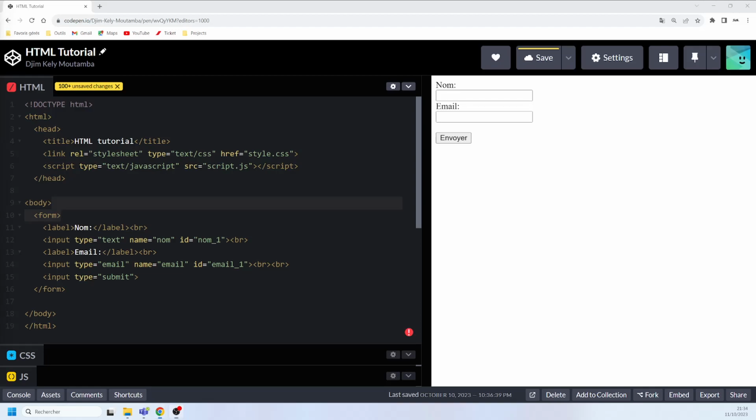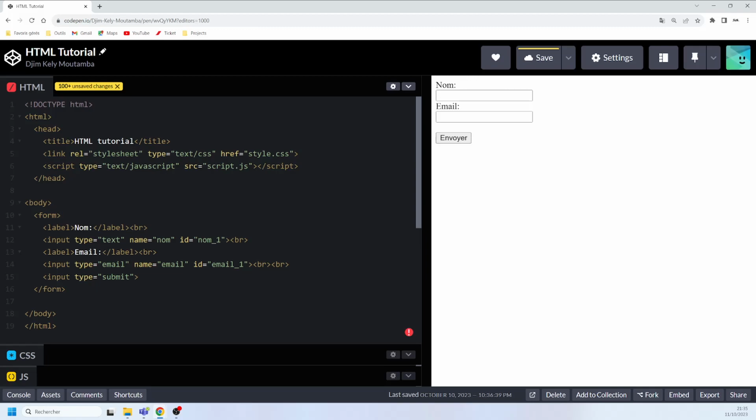Hello guys, welcome back. So today we are going to talk about comments, how to write comments and why it's important to have comments in your code. Comments are some text that you can write in your code in order to give an explanation about your source code. One specificity of a comment is that it is not going to be visible on the web page. And I'm going to show you how to do just that.